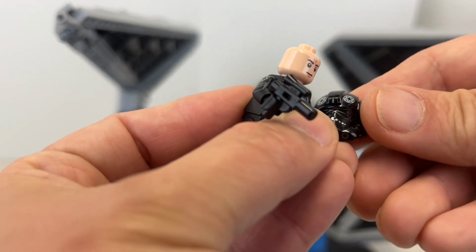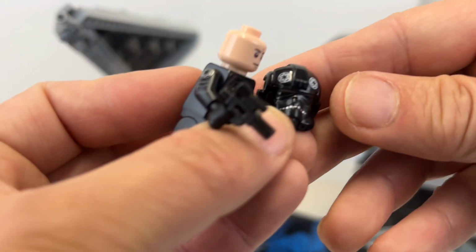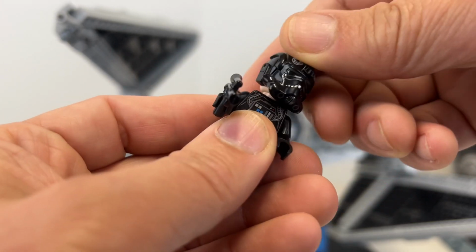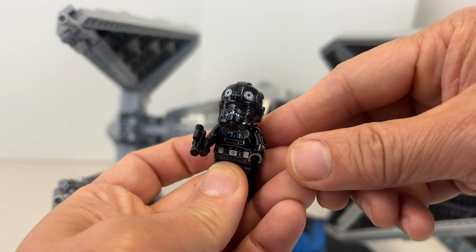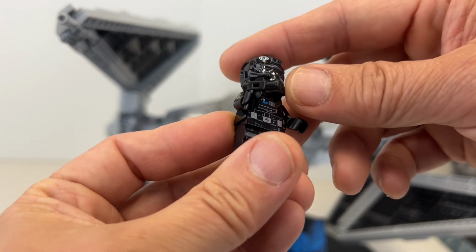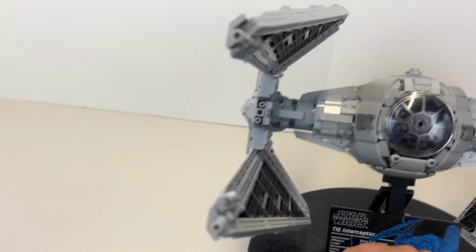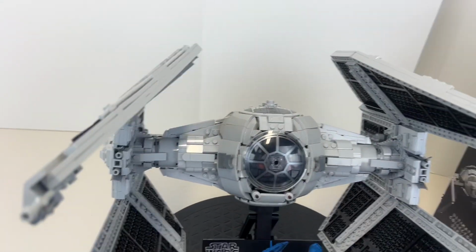And the helmet, you can see very nice detail in the helmet. I don't know if the helmet's unique. I don't believe it is, but you never know. I didn't read anything about the helmet being that unique. Okay, so let's put that back on the display thing. And let's have a look at this thing.